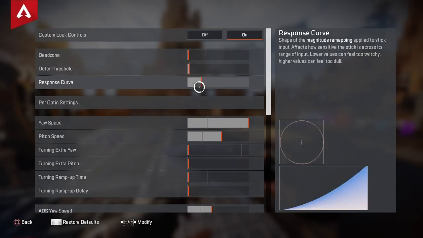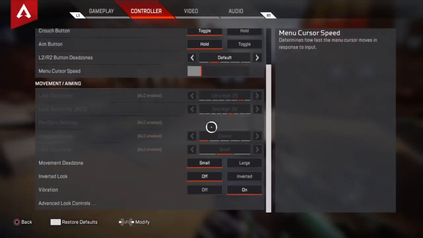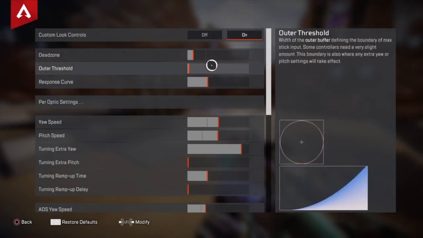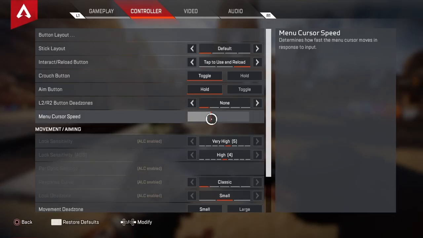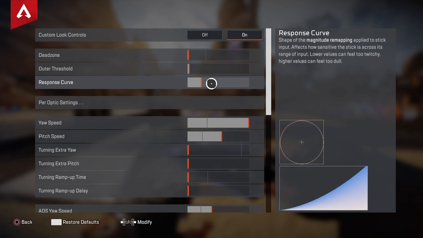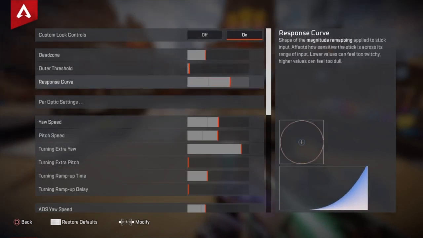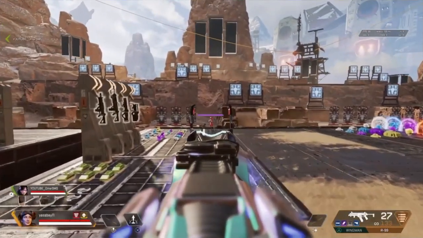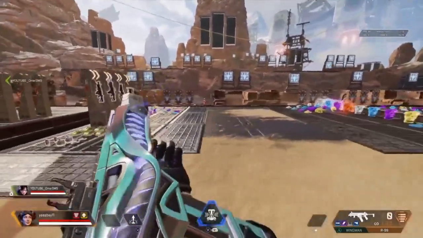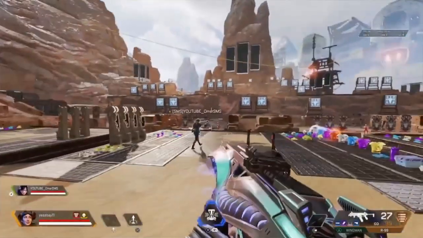Now let me try something different, Yasmin. Put the dead zone normal. Get it back to the default. Okay. Now we are about to try the response curve, how it's different. Put the response curve all the way up. Okay. Now try to shoot. I'm feeling a lot of difference. Yeah, try to shoot this one that is moving.